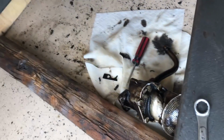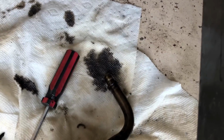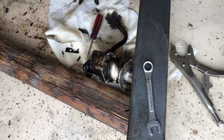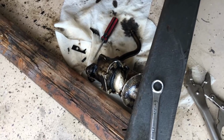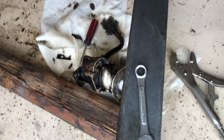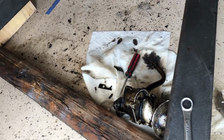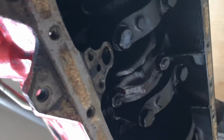I took off the oil pump and the O-ring for the pickup tube up there, completely dissolved or in just crumbly plastic fashion. So it's rough. I can check the clearances on the pan with a feeler gauge, or the pump, just to see if it's still serviceable, or it might need to be replaced. So, with something like that, I figure I'm going through all the trouble. What's another $125? But the bottom end looks pretty okay.